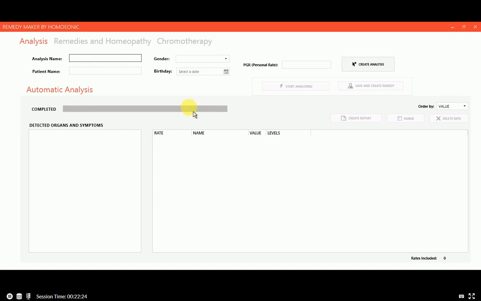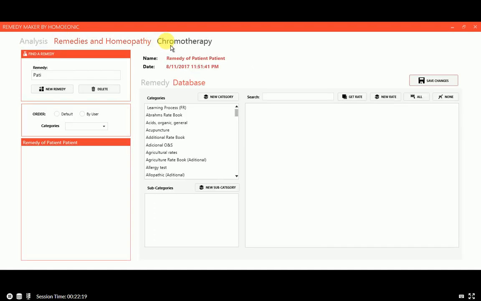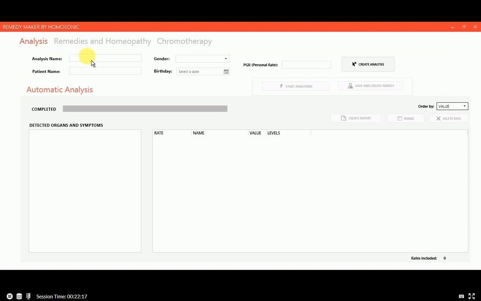So this is the analysis tab, the remedies and homeopathy tab, and the chromotherapy tab. Now in the analysis, as you see on the screen, you have to give the analysis a name. For practical purposes, I always like to use numbers when I want to show how the software works. Just type any name of the patient. You're going to analyze the PGR.